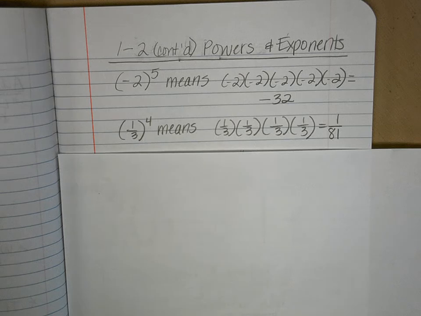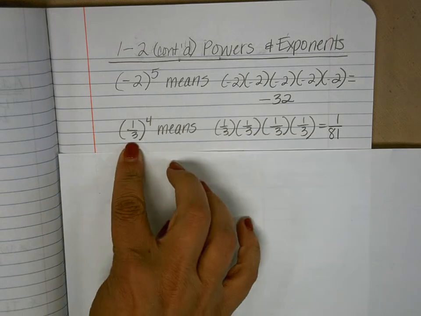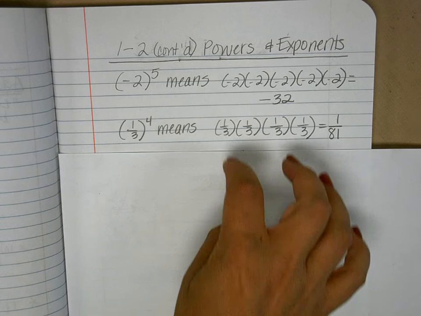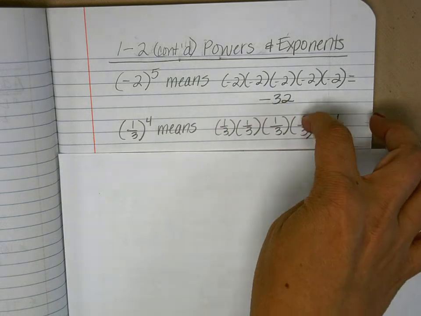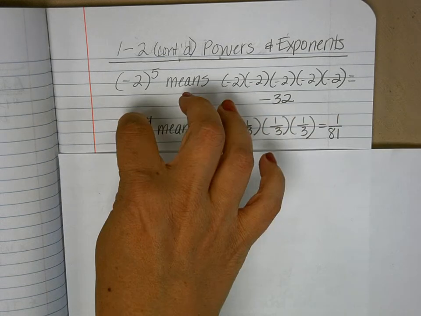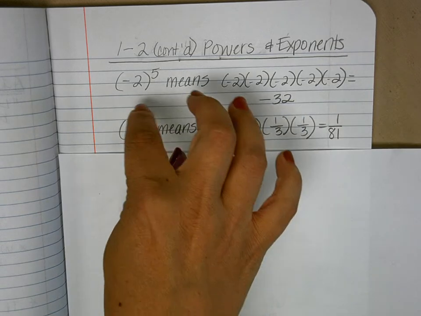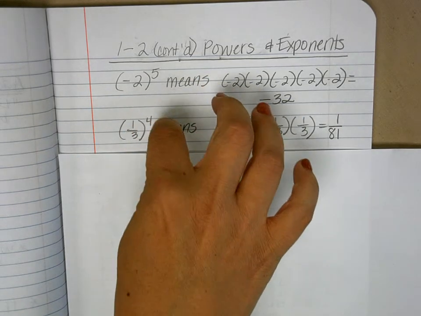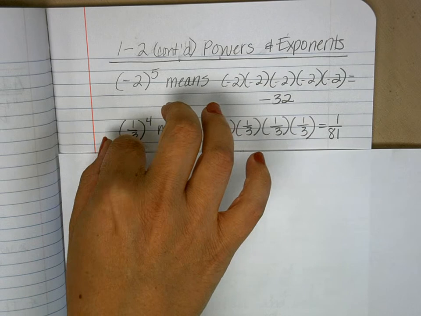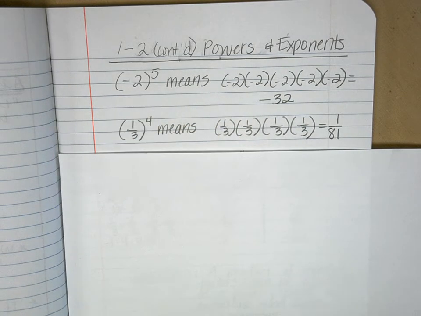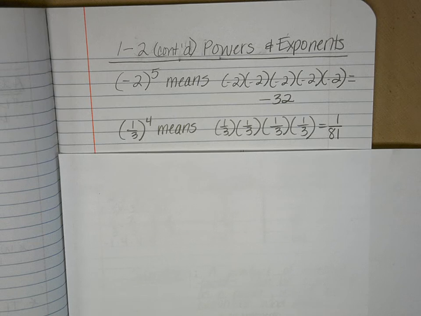If it's not a 1 on the top, like you'll see in your homework later, like say this was a 2, that would change. It would be 2 times 2 times 2 times 2. Okay, so if it's not a 1, it's going to change. So whatever you do to the top here, to the fourth, you do that down here. Okay, numerator, denominator, you have to still expand them out and multiply them.